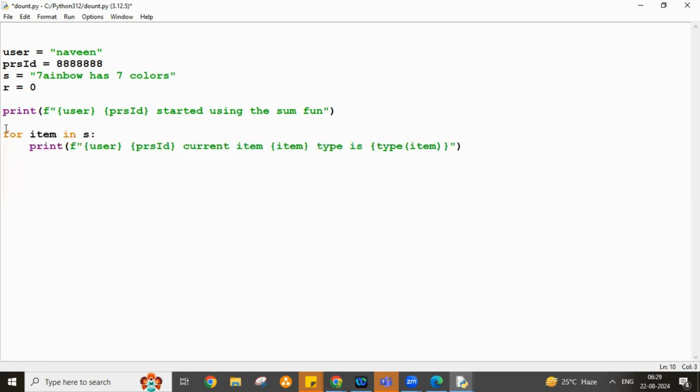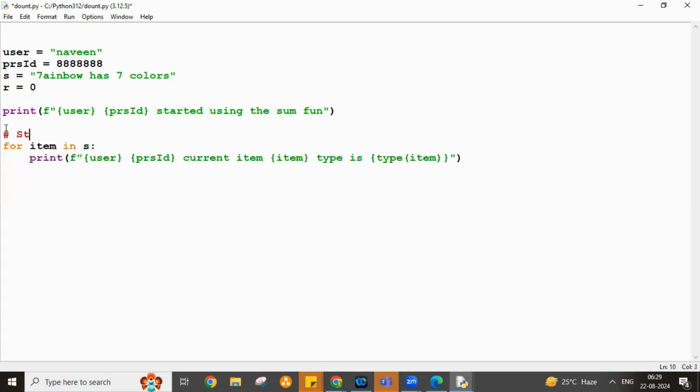Stuck in the loop for how many times? Total characters length.